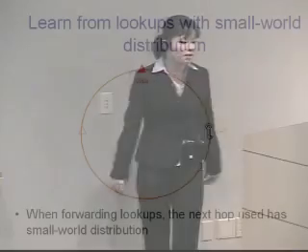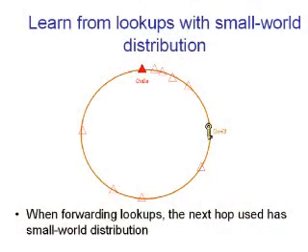But the problem is, if I purely rely on this lookup message for my addition process, it's not going to guarantee a small world distribution because the lookup keys are more likely to be completely uniformly random in the ID space. So what Accordion does is somewhat more active than just purely passively snooping on the source and destination addresses of lookup messages. So, another question?